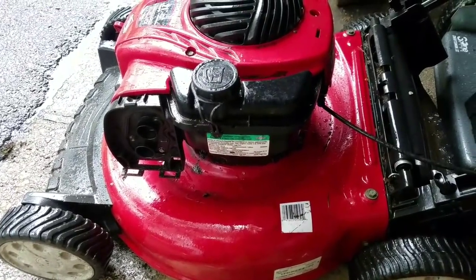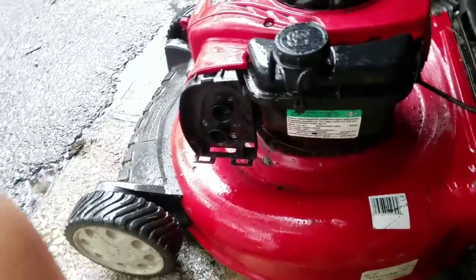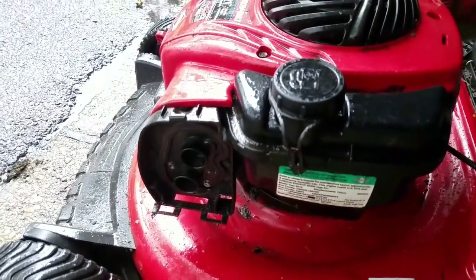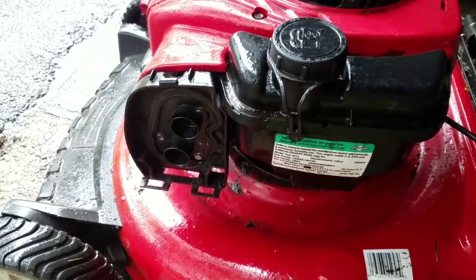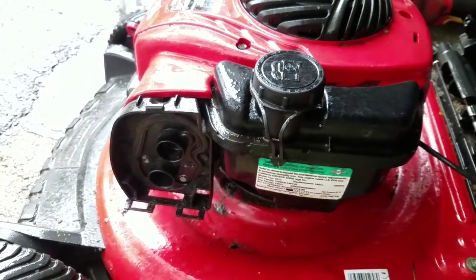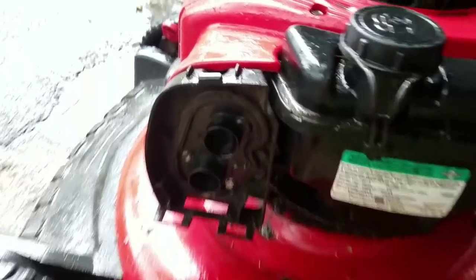Alright, so I gave it about 5 or 6 pulls, nothing. I sprayed some carb cleaner in the carburetor, and good news. It sputtered and started to start a little bit. So that means it's not the sheared keyway because it starts. Sounds like the carburetor just needs cleaning, so I'm going to remove this carburetor.